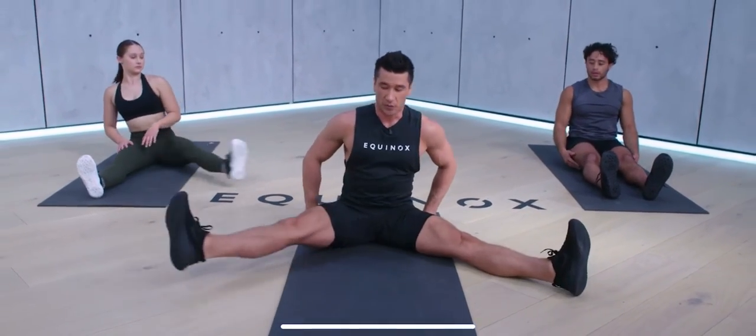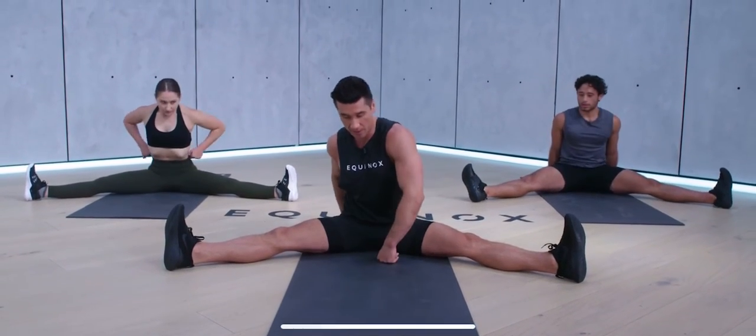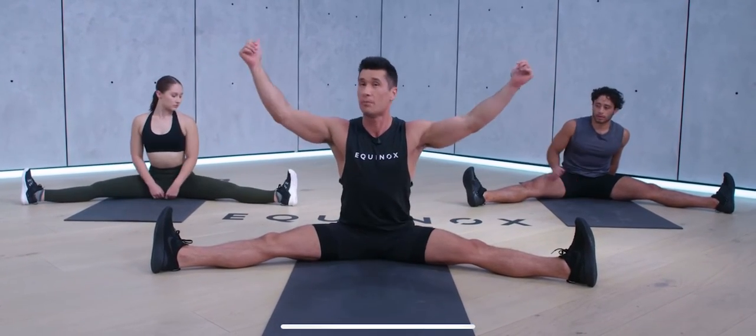Bring your legs open into a straddle position. One hand comes in front, one hand's behind, push up and forward. We'll switch. One hand comes in front, push up and forward. Get yourself into a nice wide straddle. Your toes are pointing up and back.